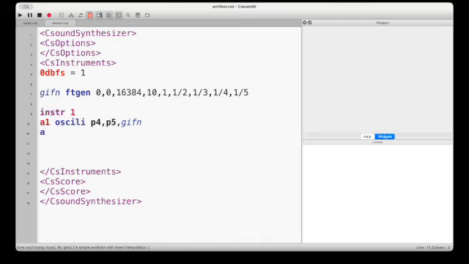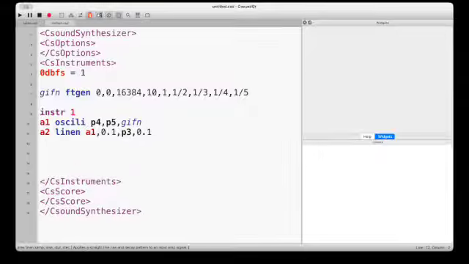And then I'll just use an envelope to smooth the signal. So to create an envelope over the signal with, say, 100 milliseconds of attack, duration p3, and 100 milliseconds of decay. Just a very simple linear envelope for this.